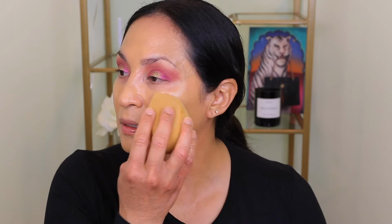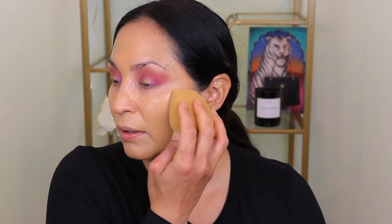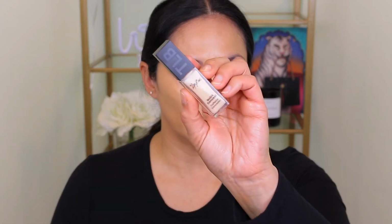I do like the sponge. I felt like it was great in the fact that it didn't soak up a lot of that product. It did a good job of applying the product as well. I am gonna go in with the Lip Bar Concealer.